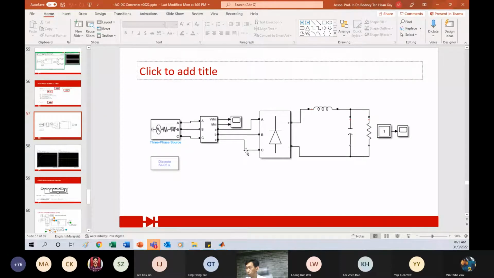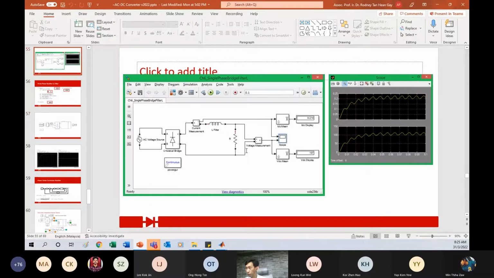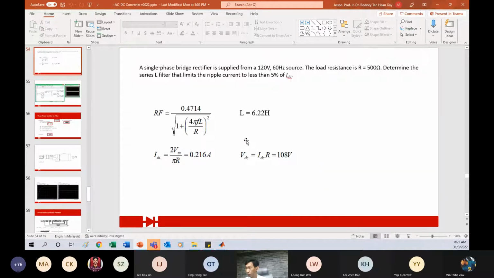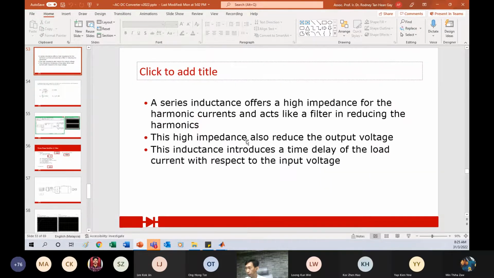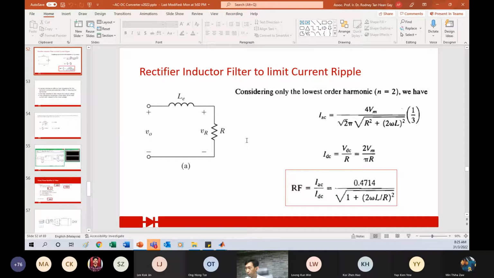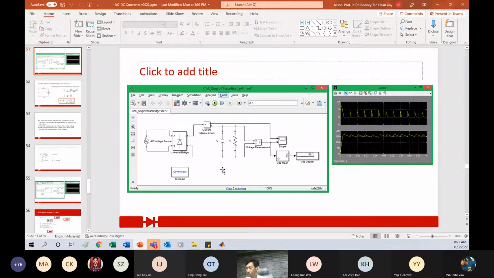Come back to this one, the filter thing. Now, in the old days, it's not a problem, right? I mean, AC to DC we charge, because most of the applications are low power. Remember, I say low power again. But I believe in the near future, this is going to be a big problem. I foresee that maybe in the next 10 years, it's going to be a big problem.